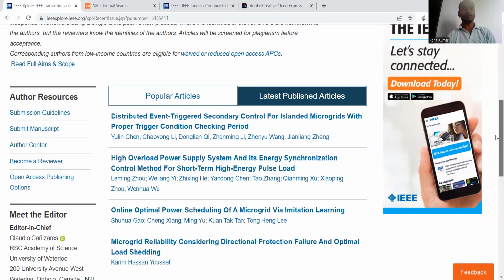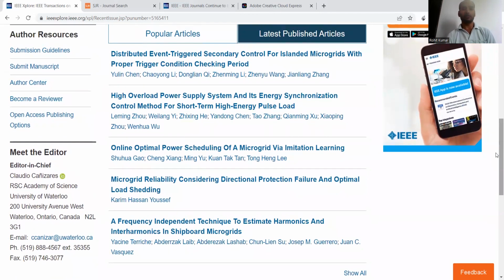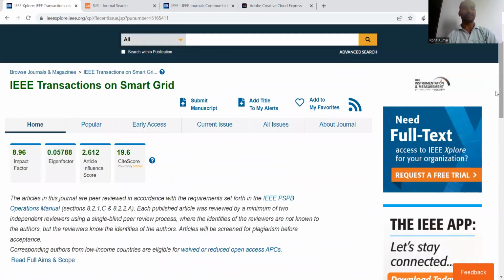And whenever we are going for publishing, we need to go through at least some of the latest published articles, because these articles will give us a fine idea of what the current focus of a particular journal is. Time to time the focus of the journal gets changed, and editorial board members and their policies also define the aim and scope of the transaction or the journal, because over a period of time new technologies come into the picture, and every journal or transaction is supposed to change their course of operation.